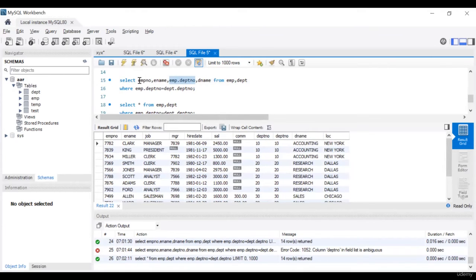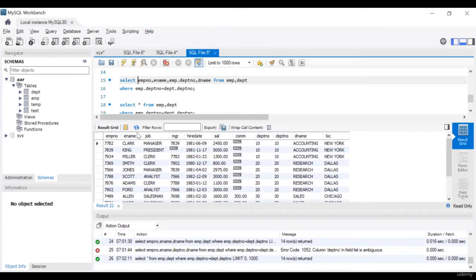But why didn't we mention the table name before these columns, EMP number, E name, or D name? Because EMP number is not repeated in the remaining columns. E name is not repeated. So if a common column is there in both tables, you must mention the table name before that column.